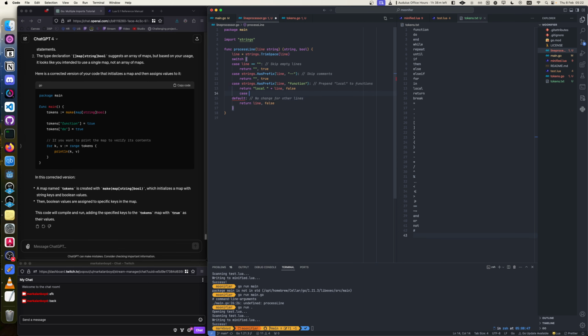This strings that has prefix line, like tokens dot tokens of function, continue like that, return.